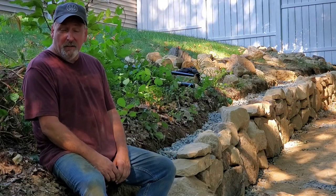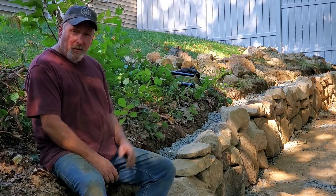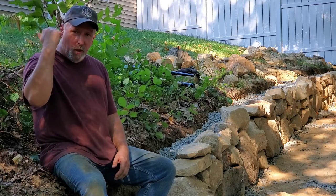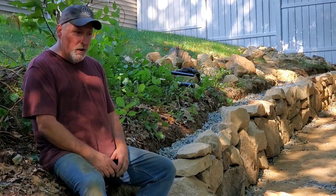Day, I'm about out of steam. I'm not as young as I used to be. This wall's coming along though. I've made some progress, and I've got a pile of rocks over there I need to keep digging from. It's getting smaller and smaller, but I think we're going to have just what we need.